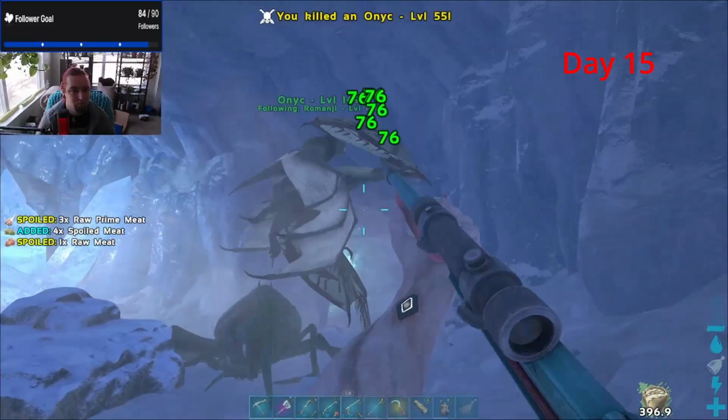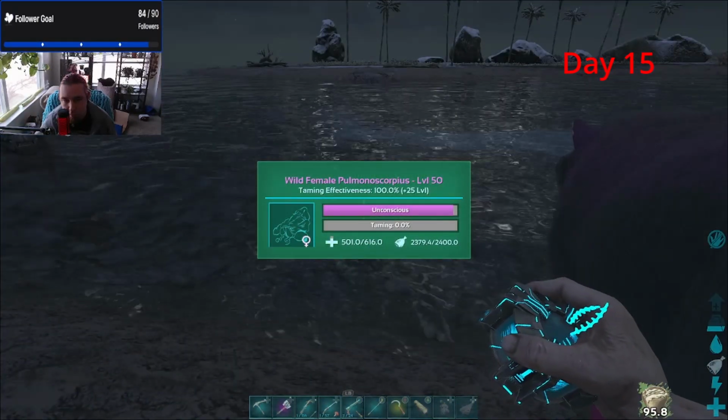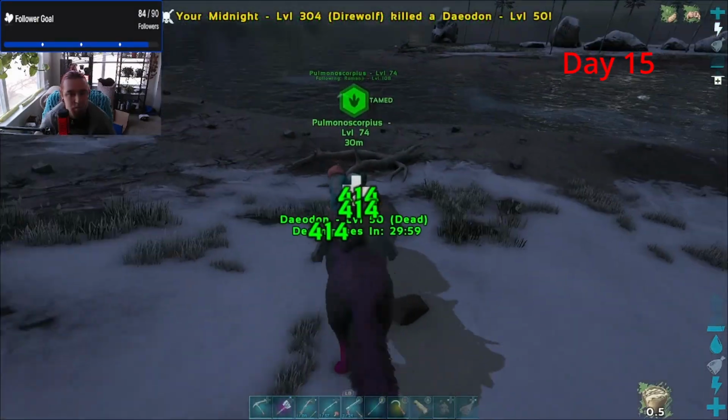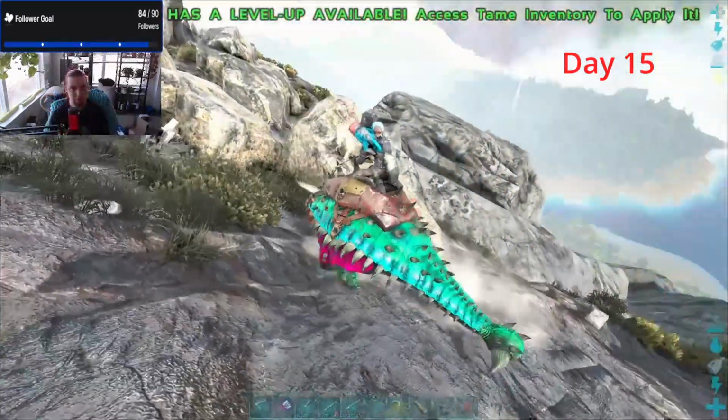And we got it taken out and saved. Then I tamed a scorpion on the way home because I didn't get credit for the ones in the cave. And it, of course, died to a Carno almost immediately.